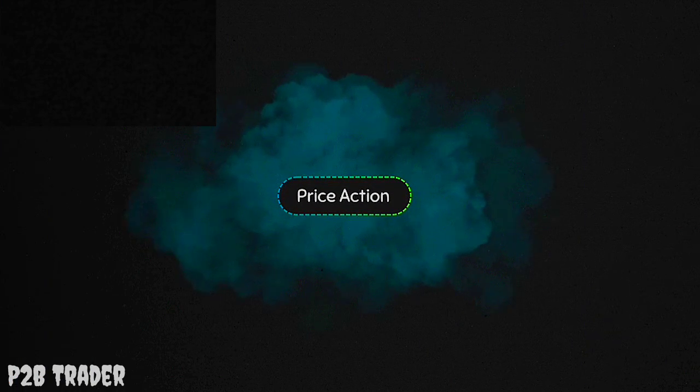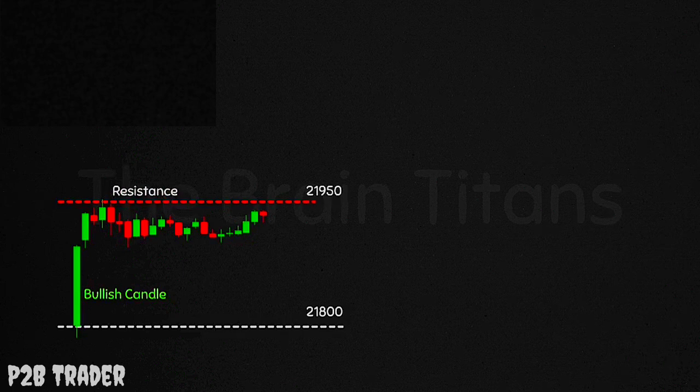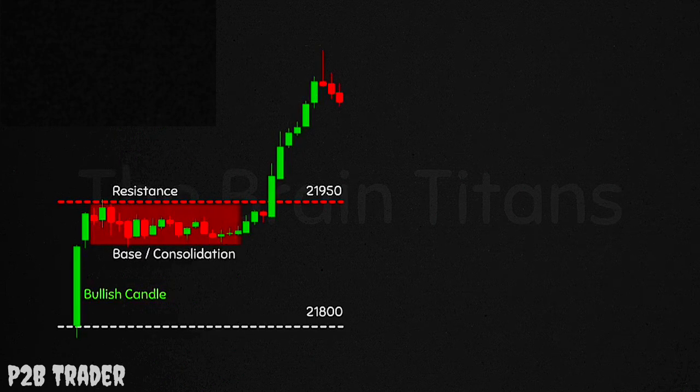Let's know. This is the chart of Nifty 50 of 2nd February's 5-minute time frame. Here the market opens at 21,800 level and moves up with a strong green bullish candle. After that, for the next 2 hours, the price trades in the same range while facing resistance at 21,950 level. But after 11 o'clock, the price breaks this range and moves up. The price forms a base here after a strong movement. And after the breakout, it again continues its old momentum.